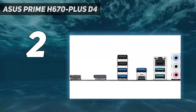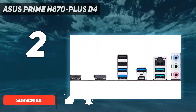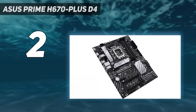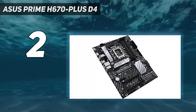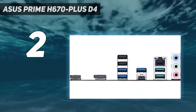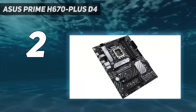Number 2 on my list: the Asus Prime H670 Plus D4. 12th Gen Intel Core processors don't need the bleeding edge of boards to keep up with them, as the Asus Prime H670 Plus D4 can attest. Coming in at just $154.99, this LGA 1700 socket motherboard includes everything you need for mid-range gaming, as long as you don't view DDR5 RAM support as essential. There are 3x Gen 4.0 M.2 ports, meaning you can maximize the amount of high-speed storage in your machine, as well as a clean and current-generation rear I/O with no outdated ports here. This includes USB-C and the addition of 2.5 Gigabit LAN too, to maximize your wired connections to their fullest.